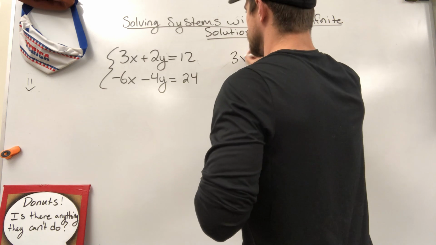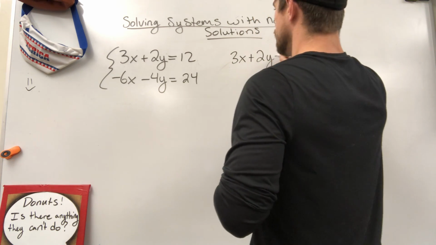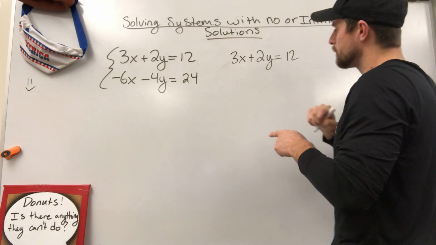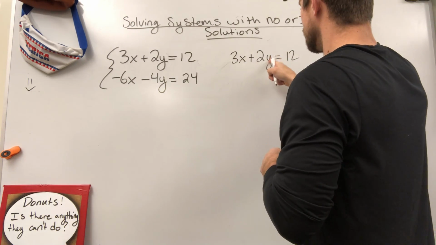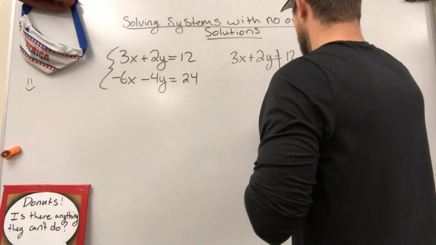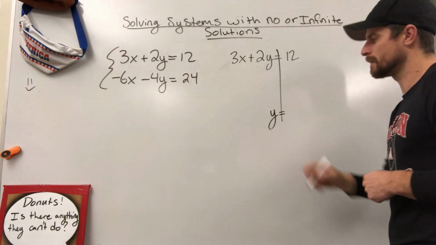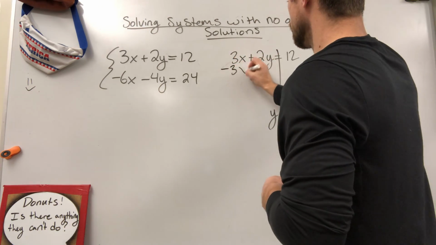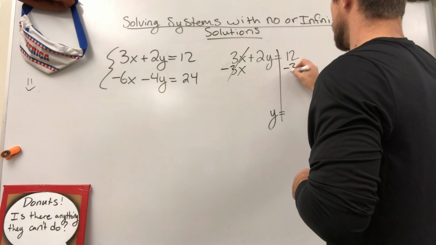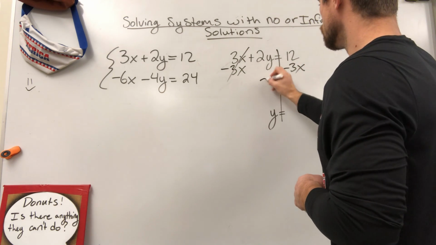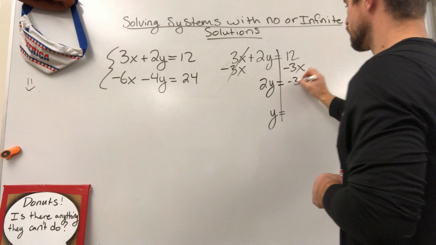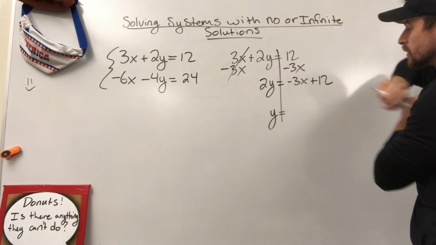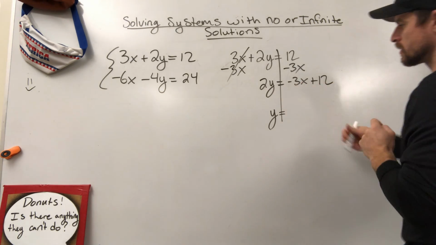So we're going to say 3x plus 2y equals 12. And I either need to isolate x or y. Okay? So I'm going to choose to isolate y. I want everything to go away from the left side except for the y. So I'm going to move this term of 3x over here by inverse operating, subtracting 3x. Subtracting 3x, I'm left with 2y equals -3x plus 12. These cannot be combined because they are not like terms, so I just write them out as 2 separate terms.